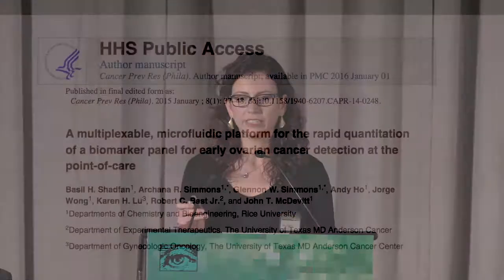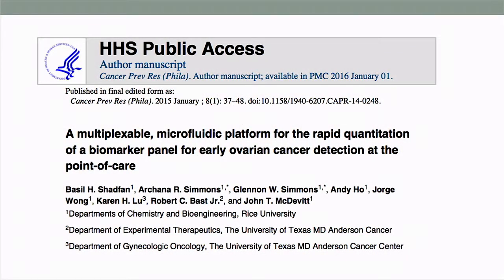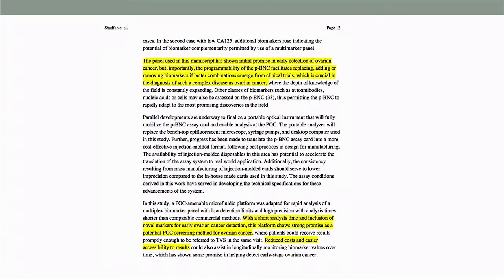So the following article exemplifies three different categories of spin. This is a diagnostic study, and the authors evaluated a biomarker panel for early ovarian cancer detection. In the discussion, they conclude on the potential of this platform as a screening method, which is neither the study aim nor is it investigated. In addition to this, the authors also claimed that the biomarker panel allows for faster results and lower costs. This claim was also not investigated.